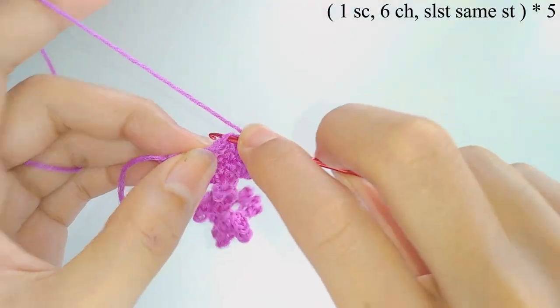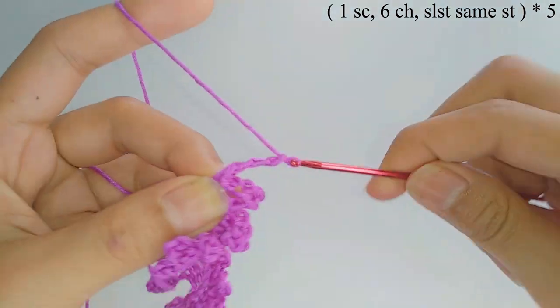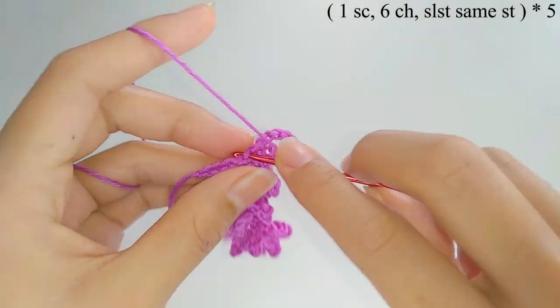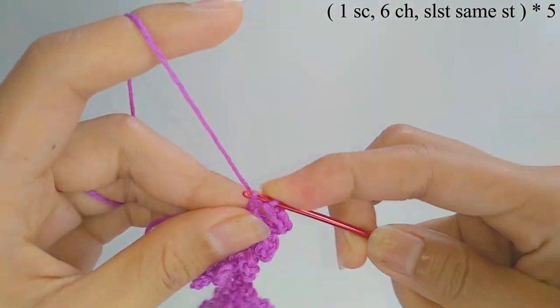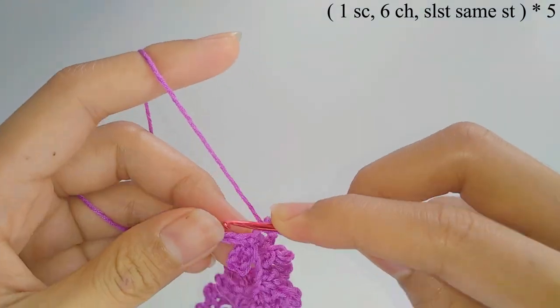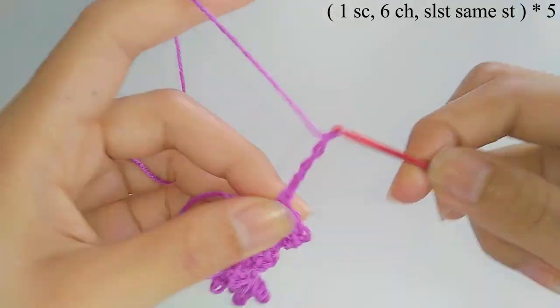After that, make 1 single crochet and then make 6 chain. After that, make a slip stitch into the same stitch. Repeat this pattern 5 times.